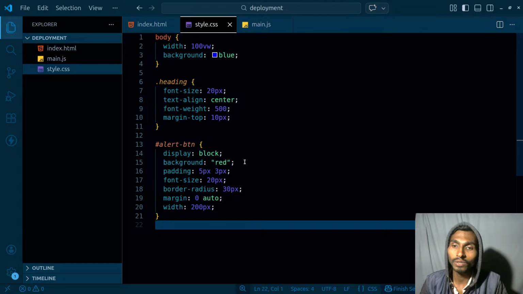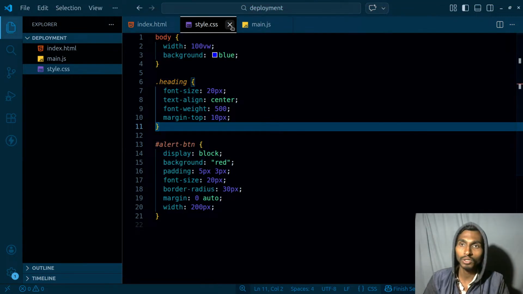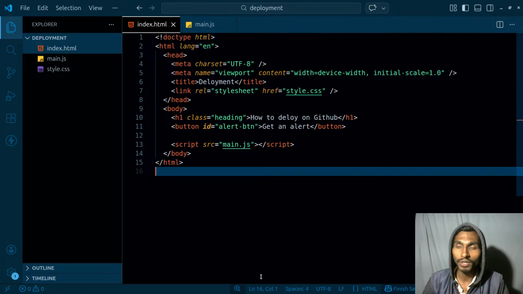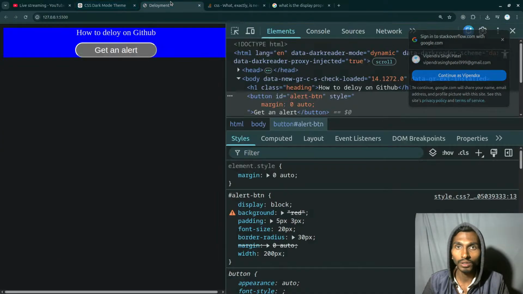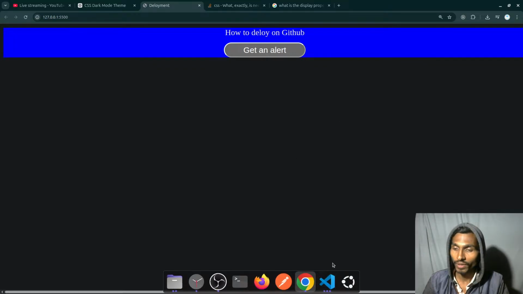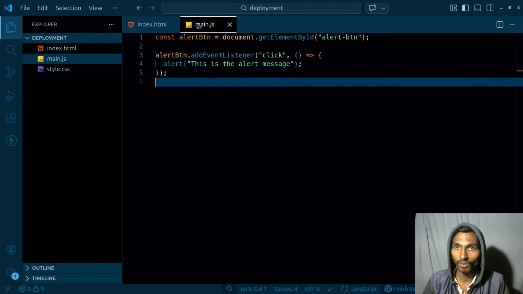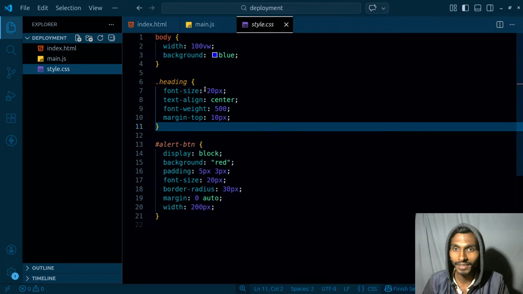So far, it's been working well. The thing is that by default it is inline-block, and that is why it never worked the way I expected it to work. Right now it is working the way I want it to work. Having said that, if I simply click on this button right now, I'm getting an alert. That simply means everything's working. What is the next thing that I can actually do? The next thing, let's get the design a little bit better.